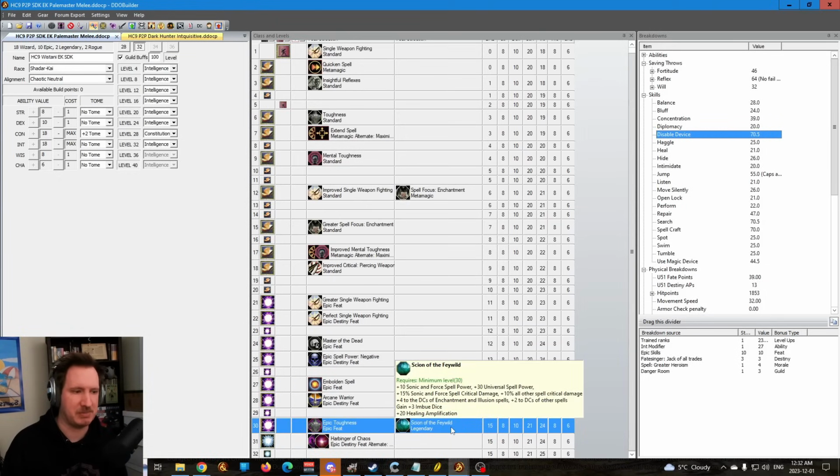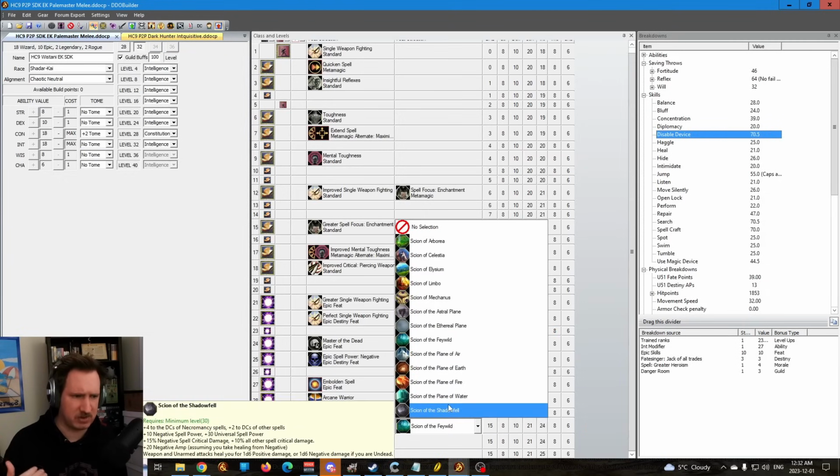Sign of the Feywild, again, might seem weird. You're like a Pale Master, so wouldn't you want Sign of the Shadowfell? The main reason you go with Feywild is, number one, it gives you enchantment DCs, which you need. Number two, it gives you imbue dice. And number three, the Sign of the Shadowfell just sucks. It gives necromancy DCs, which you don't need. It doesn't give any imbue dice. It gives it so you heal when you hit monsters, except the amount of healing is, it has like a cooldown of 1 second, and it doesn't scale with anything.